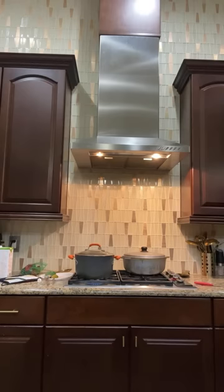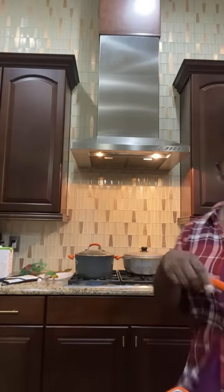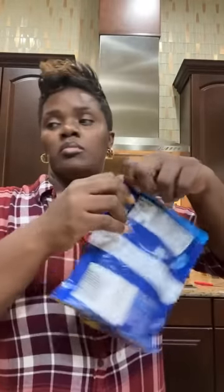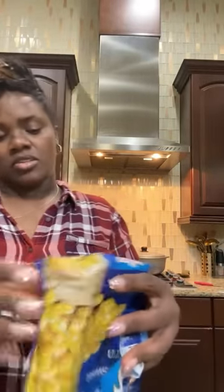So the kiddos want corn. I know Junior don't want no corn, so I'm going to make some broccoli for him. They want corn with the curry crab. So corn is a carb. It will fill them up, along with the little bit of potato that's in here. So I'm just gonna make enough. Last night I seemed to have not made enough corn because they were just like, we ain't have enough corn.